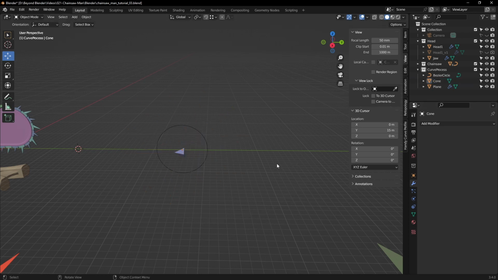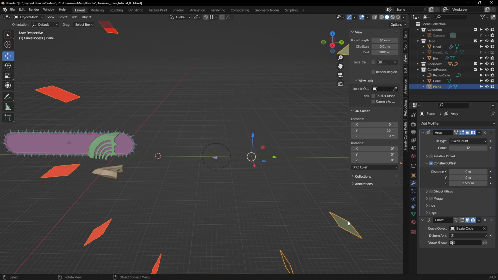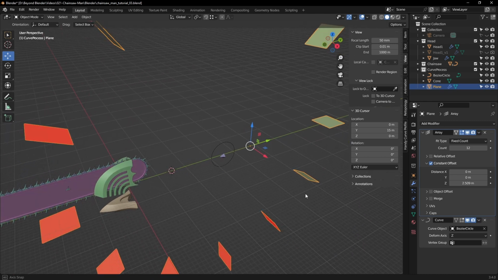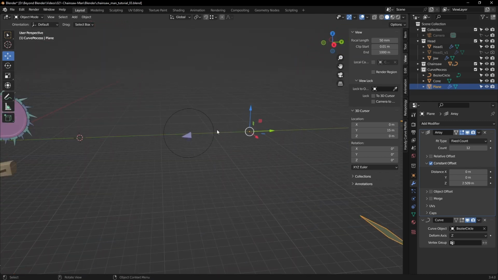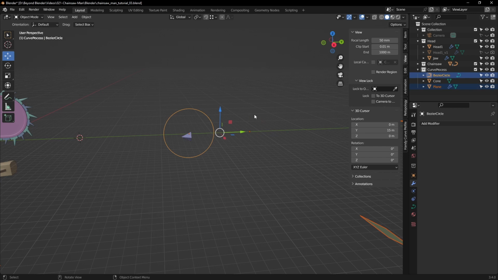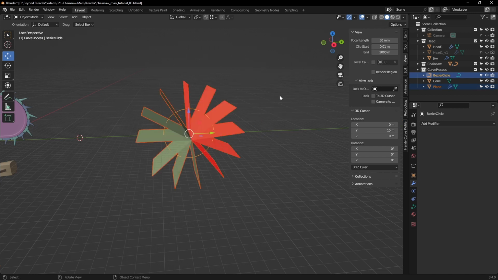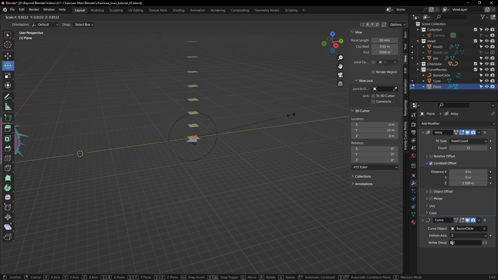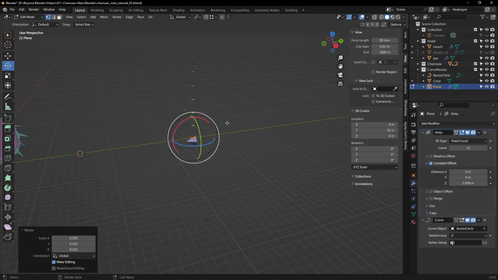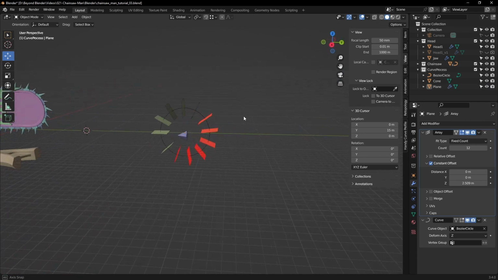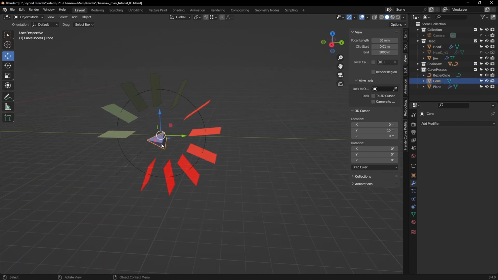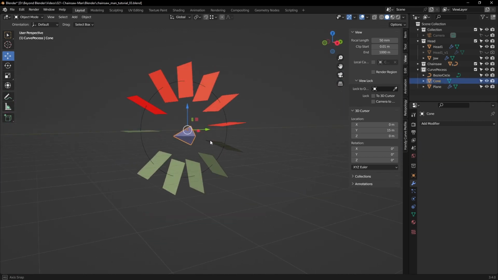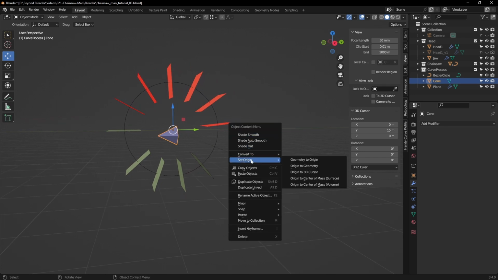Just get rid of the modifiers on the cone. And I've added all of those modifiers, or copied them from the cone before I deleted them, to the plane that we've just created. Again, we want to place the plane in the same position as the circle. I'm just going to scale this down just so we can see it better. So that's working as expected. But we don't want the plane on the circle, we want the cone. Of course, we don't want it to be distorted.